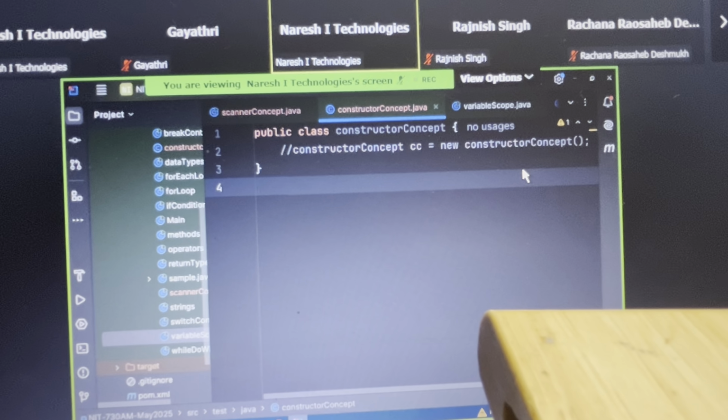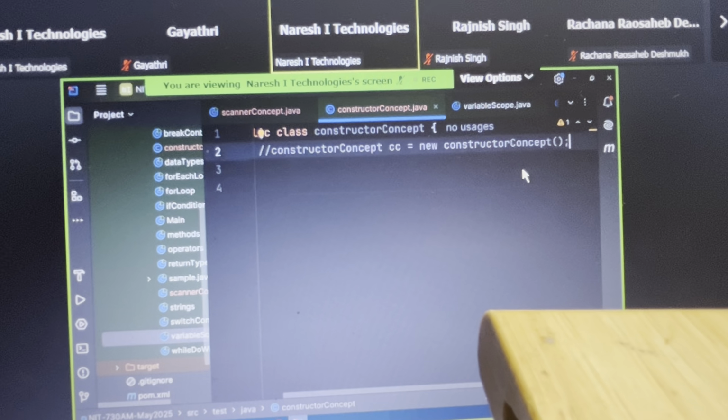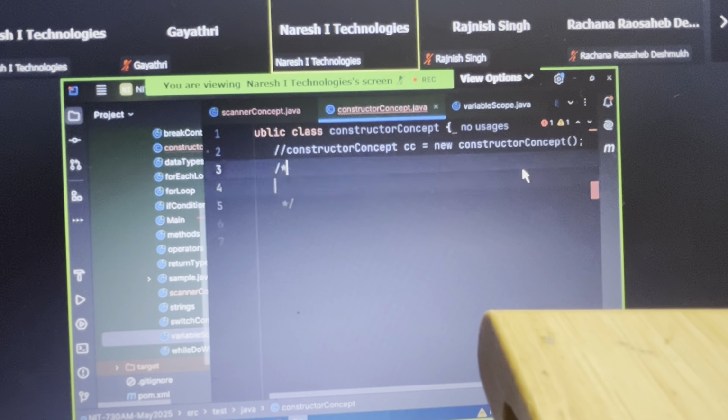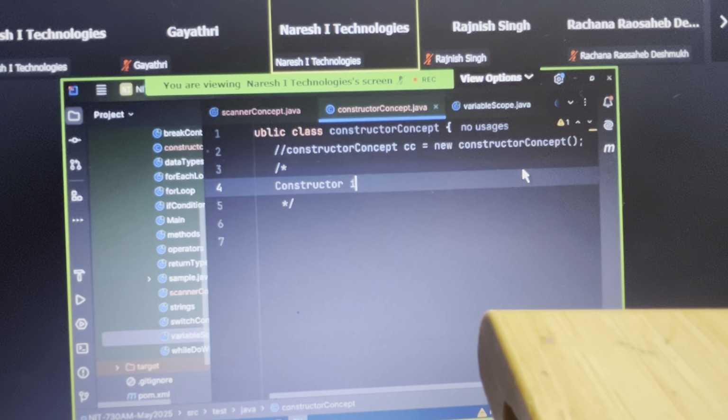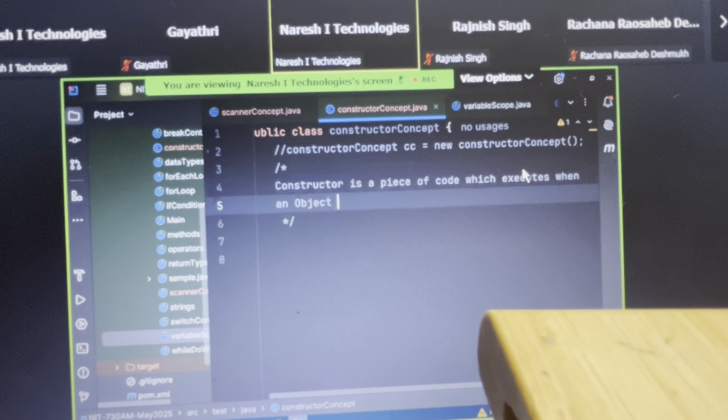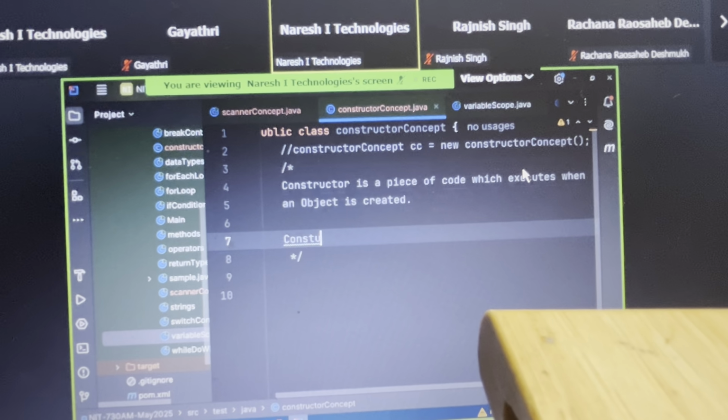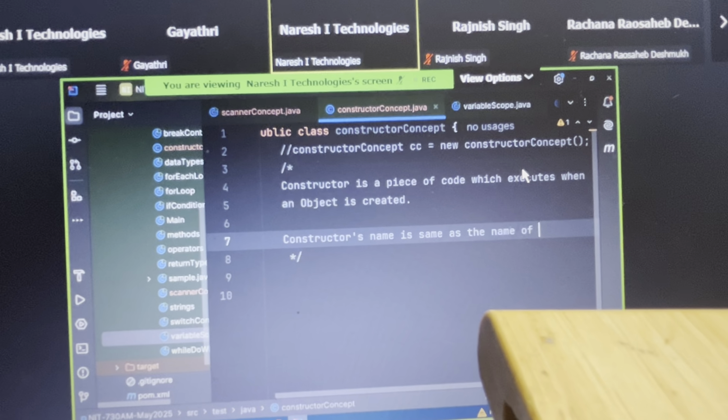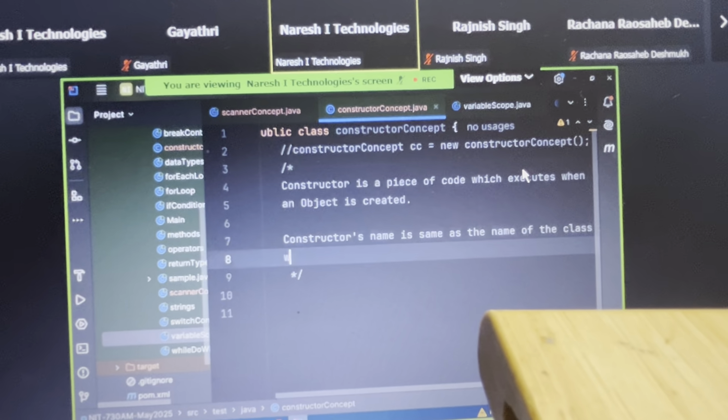Now that also looks like a method only. So, constructor is a piece of code which executes when an object is created. This is the first point. Then constructor name is same as the name of the class in which it is created.